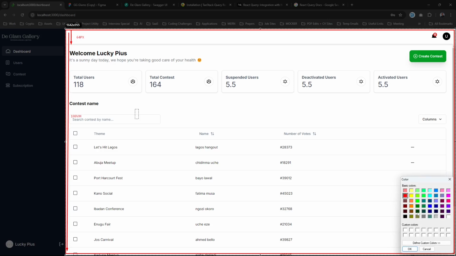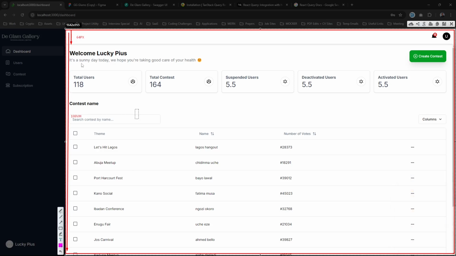That means for us to know the distance from here, let me change the color real quick. Let's use a purple, something bright. For us to know from here to the very bottom like so, we just need to do some subtraction. So once you remove this 64 from 100 view height, the way we do this in normal CSS would be to leverage calc.